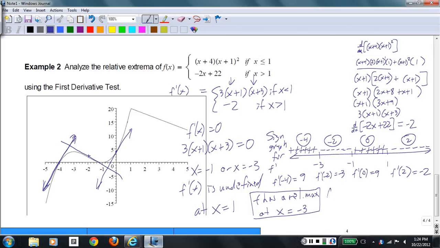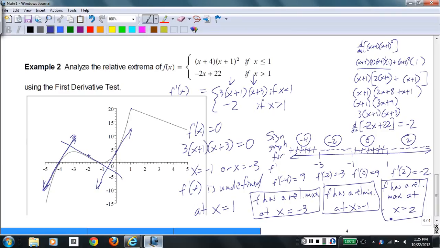So by the first derivative test, f has a relative minimum at x equals -1, and the pluses going in and the minuses going out, coupled with the fact that it is continuous there. It could get a little dicey if it's not actually continuous at that point, but it is. We've shown that. So f has a relative maximum at x equals 1. In each case, by the first derivative test. And the graph confirms it, of course. If y'all believe my graph.